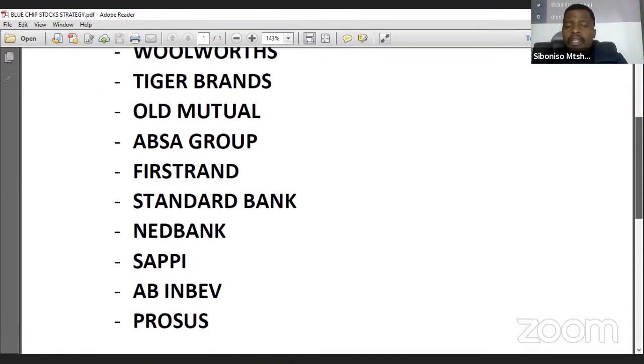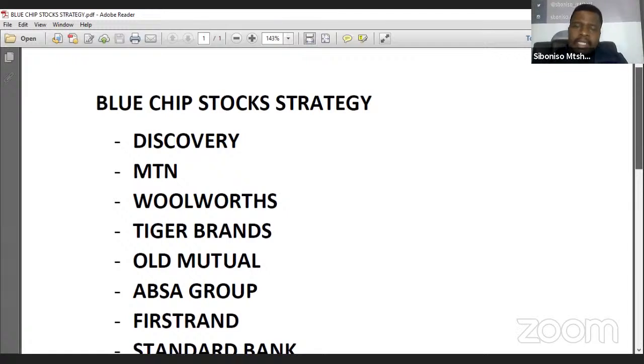So that is what you must always mix in your portfolio. You must have a little bit of blue chips there, maybe a little bit of real estate investment trusts there, and a little bit of ETFs right there. All right, so you are putting together all these different types of assets just to balance your portfolio, because we always encourage that you cannot put all your eggs into one basket. So that's one of the few things I am encouraging you to remember. All right. So if you understand those matters, it's even much better.